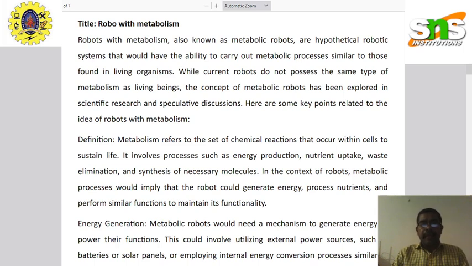Let's say we have to implement a biological organism that is able to metabolize, breaking down nutrients into basic building blocks and using those building blocks to create new things. This happens in the human body, and the question is, what if we could reproduce this kind of process in a robotic system? This is the research region.